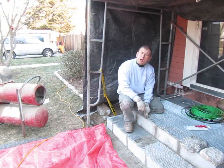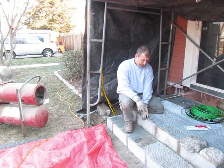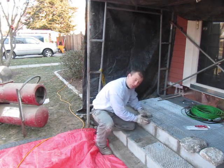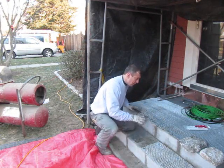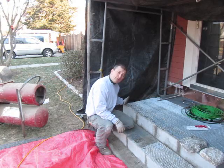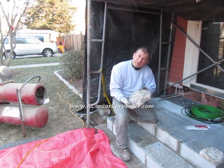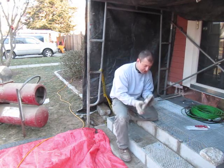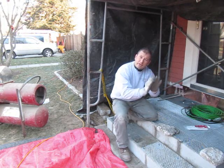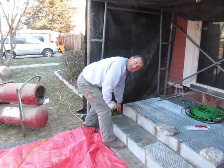I was originally going to use field stone, fill that up and use bluestone caps. I went with the block because I was trying to figure out the transition of getting the heat cables down the steps to the walkway. With concrete block I can cut the corner off with a cutoff saw — about an inch off at a 45-degree angle. We're going to be using field stone veneer that adheres to the side. They make corner pieces cut at 90 degrees that fit on the corner. By cutting the point off and using the corner piece, it creates a channel for the heat cable to go down.